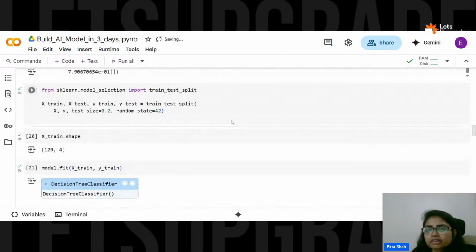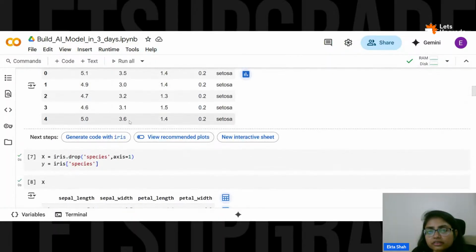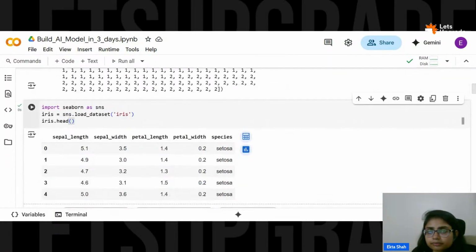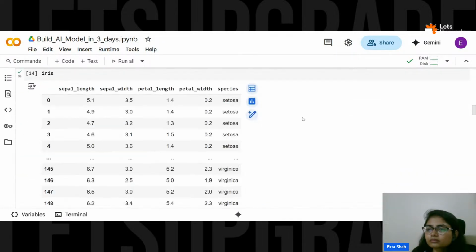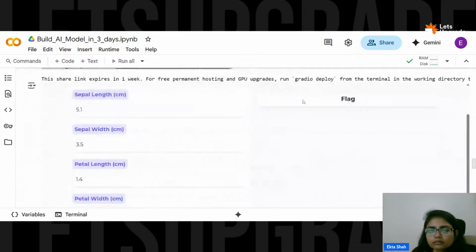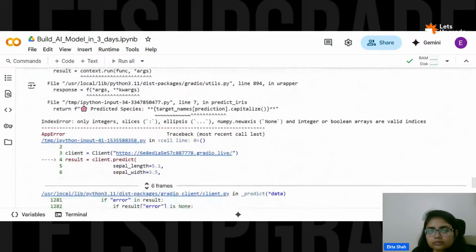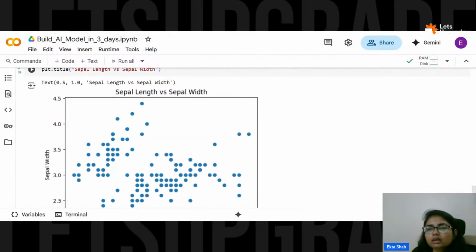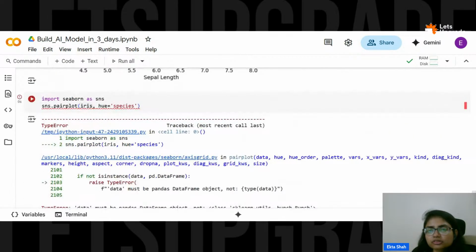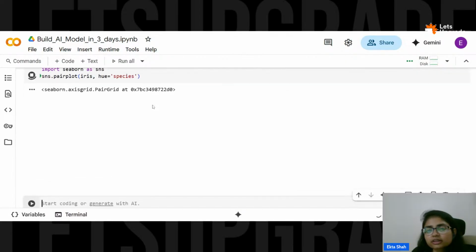It's my data frame, second is iris. You can just mention iris here, the data frame that you have. And now when you run this, it will create a pair plot.